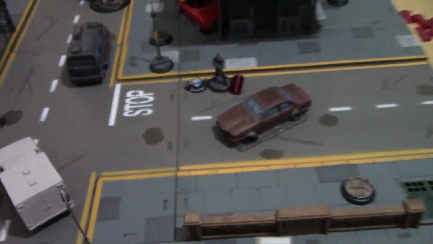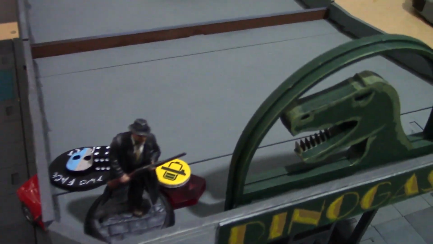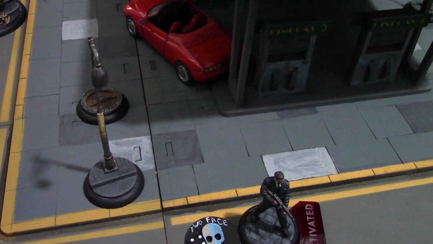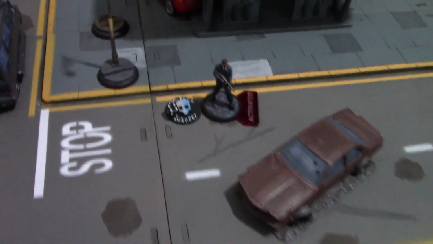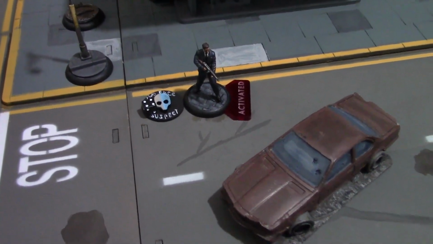I'll just summarise it. You have to pick 2 suspect markers, including the one that was just played, so that one up there and this one down here. They both had to be within 4 inches of a piece of infrastructure, as in either lampposts or sewer markers. They don't have to be the same pieces, they could be different sewer markers or lampposts, but they both have to be within 4 inches of a piece of the infrastructure.